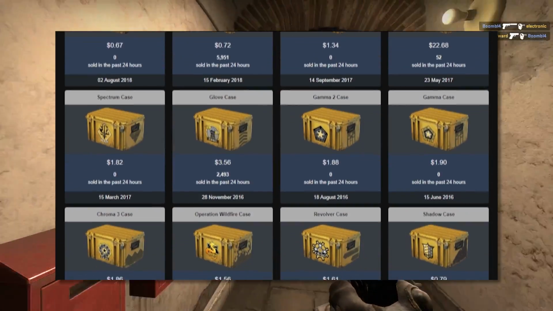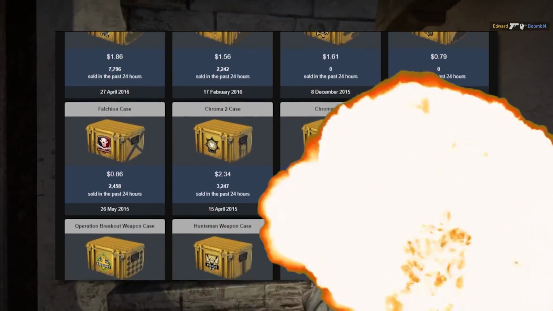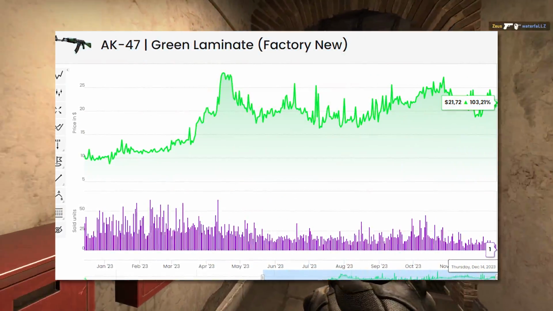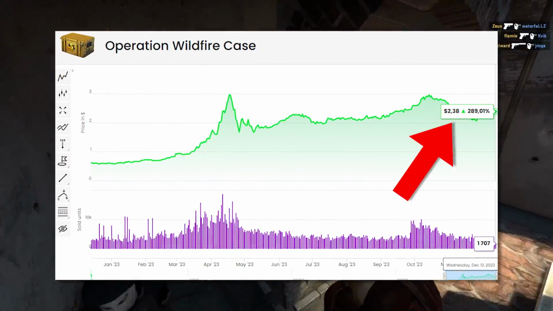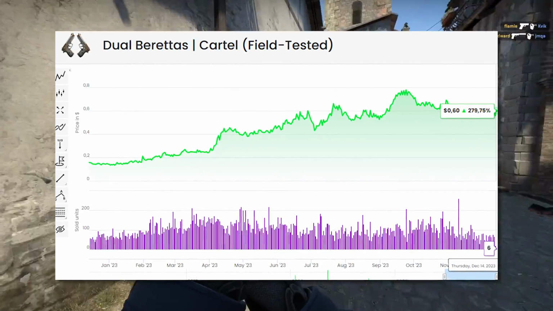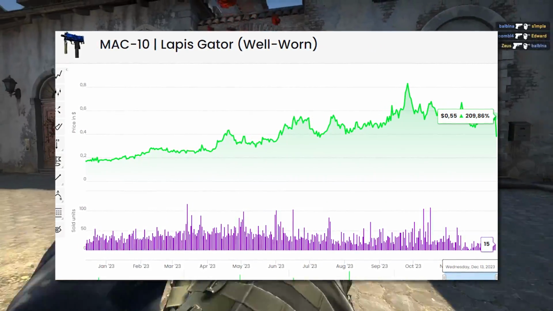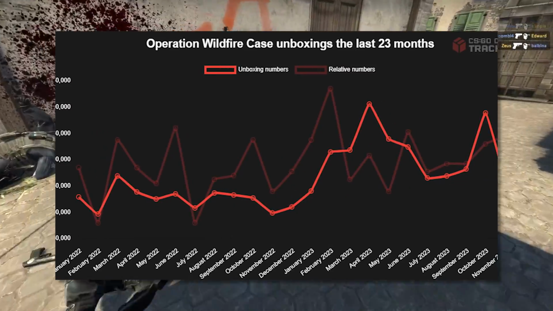Now, the first thing on my list is going to be skins from older cases and collections. Honestly, I think this is similar to a hidden gem kind of investment because a lot of people aren't looking at these. If we look at something like the Wildfire case, obviously it's seen some pretty massive growth, but focus in on the skins inside of it. The skins inside of it have also seen some pretty massive growth, and that's for a couple different reasons. One, it's a little bit of an older case, but two, it's not being unboxed a ton, and three, the skins are used for trade up.